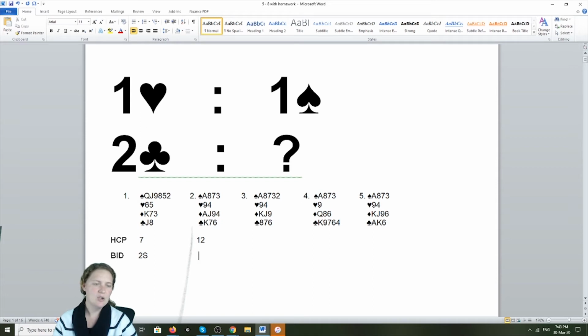Now, there is an option that if you wanted to, you could bid 2 diamonds here. This is definitely one you could choose. The other one you could choose is 3 no trumps. And 2 no trumps. You've only got 12 points. If you had 13 or more, it would have been 3 no trumps. But with only 12 points, you should bid 2 no trumps. So one of these 2 options would be completely fine.